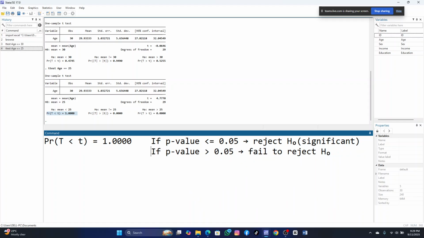Forget the 0.00. It is above. This is 100%, so it's not significant. We are going to use it to explain another thing. Not significant, we failed to reject.